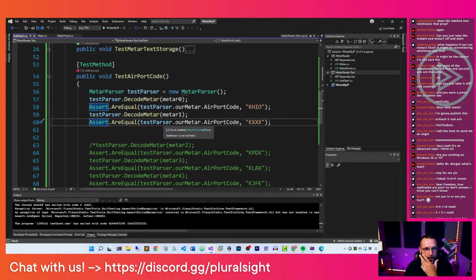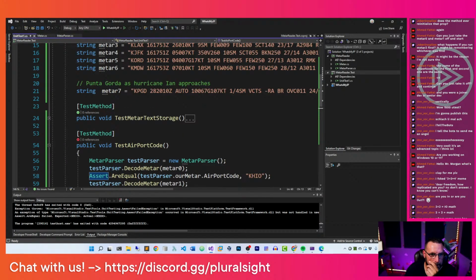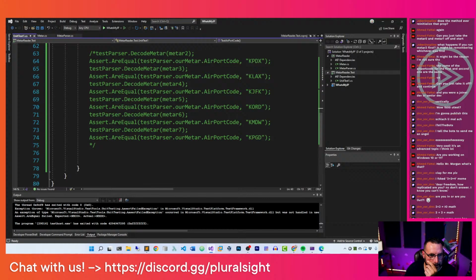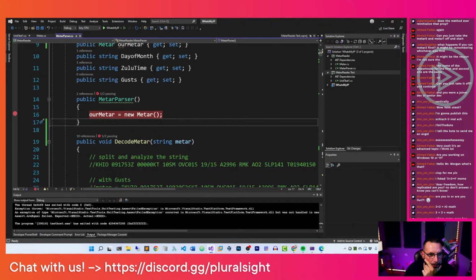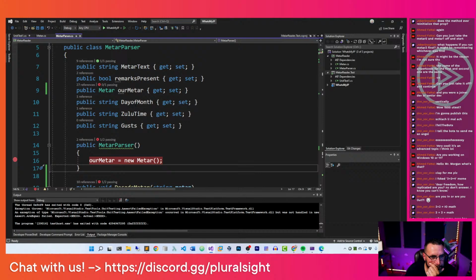So we do need to figure out how to reinitialize it so that it will get rid of all that old data. String Metar text.